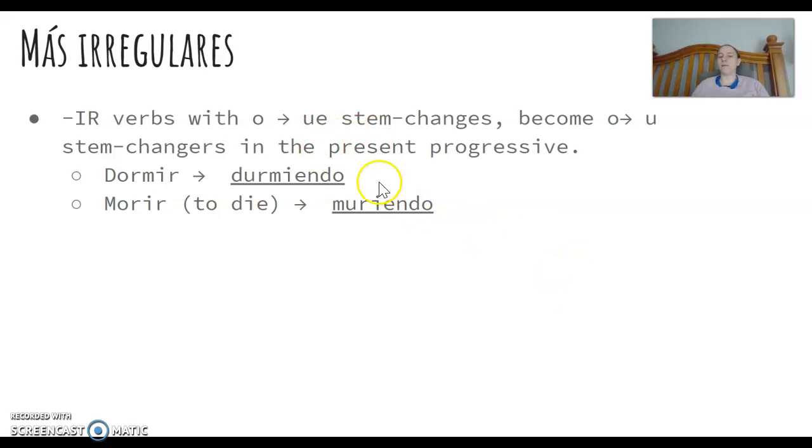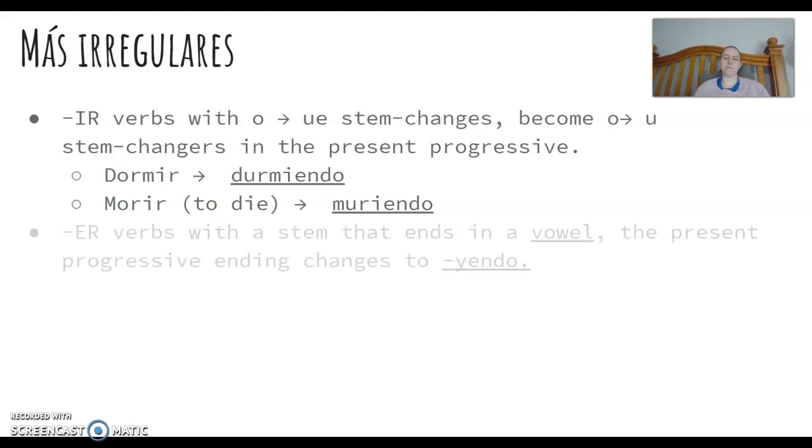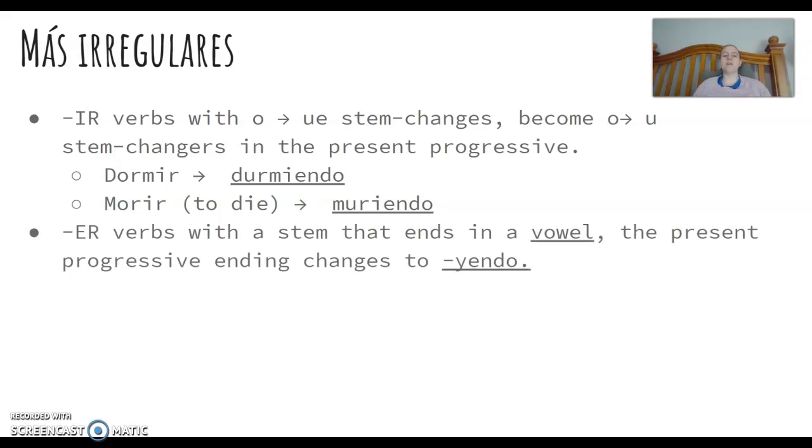Okay, I like to use muriendo for when I'm being melodramatic, like, oh my god, I'm dying of hunger, estoy muriendo de hambre. And I like to be melodramatic about it. You can also be muriendo de risa, dying of laughter, muriendo de, I don't know how to say boredom. I was thinking about that, but that would be a good one. So, muriendo is a really good one for being melodramatic, if you're like me.